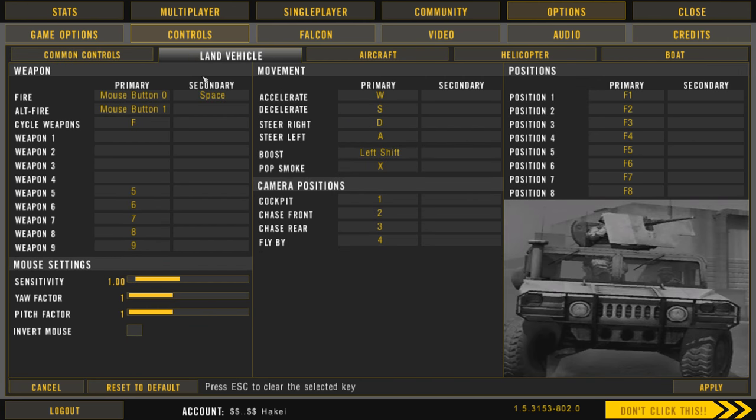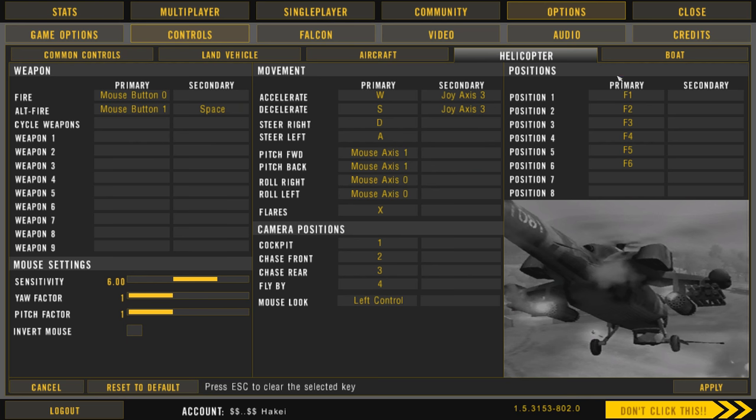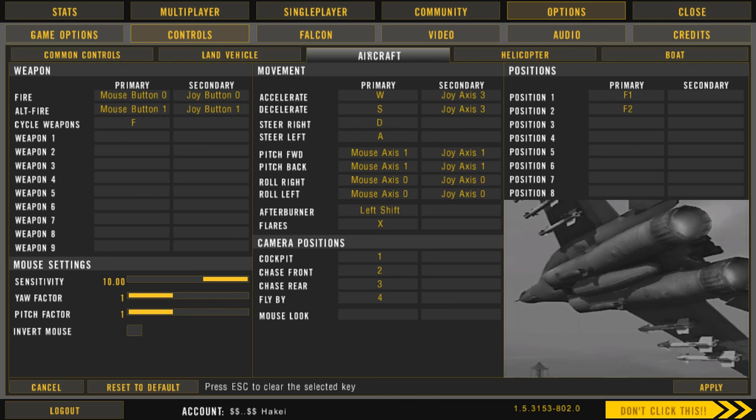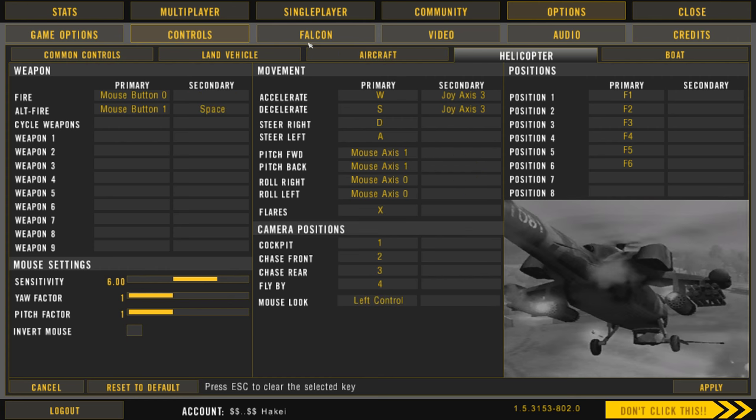So in all of my vehicle ones, the only thing I'm going to really show you here is the camera positions. I change all of the weapon locations just into cockpit, chase front, chase rear, flyby. So this means that I can press 1, 2, 3, 4 in a vehicle and change views. Really importantly, if you want to get good at this game, you need to do this. You need to change the views, especially here. The aircraft is so important to have a rear view, right? You need to constantly be switching between your views. You can use C if you're a total noob, but set it to 1, 2, 3, 4, guys. You will never, ever live to regret that decision. No one has ever woken up and said, you know what? I really regret resetting my BF2 camera positions to 1, 2, 3, 4. Right, same as helicopter.